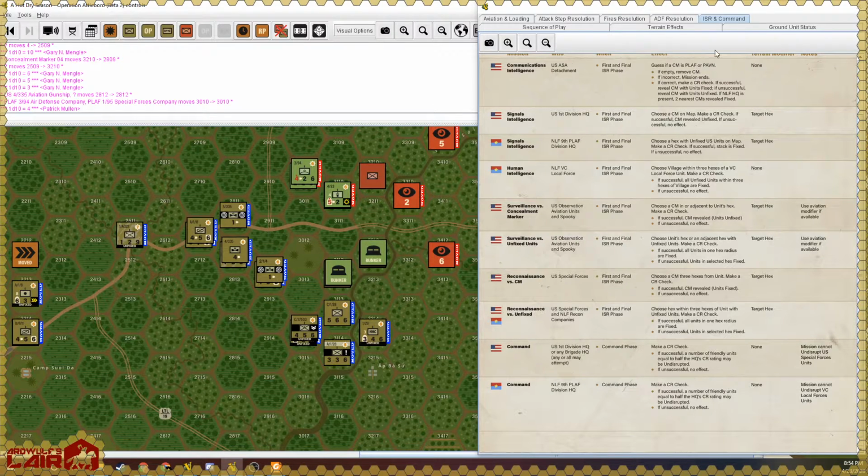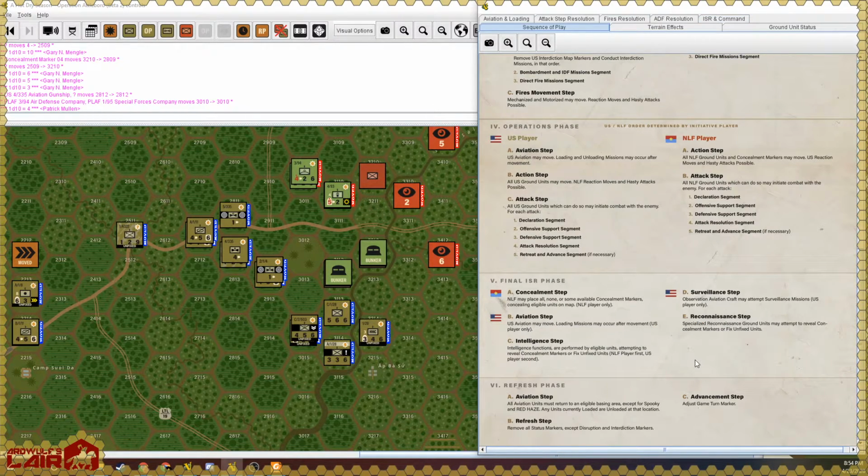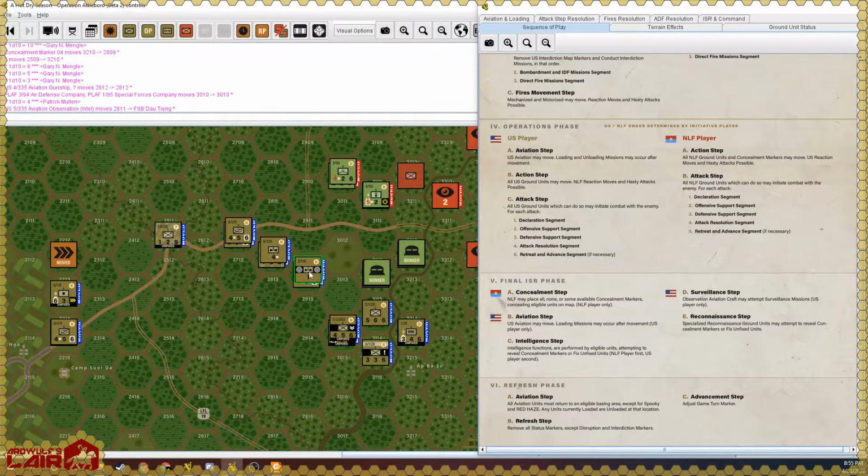So that's that. And now we go to finally the refresh phase. All aviation units must return to an eligible basing area, except for spooky and red haze, and they're not in this scenario at all. Any units currently loaded are unloaded there. So that final ISR phase is a good time, if there was a unit that was disrupted and in trouble, vulnerable for the U.S., to go move there, load a guy, and get him out. He'd automatically return to base in the refresh step and be unloaded. Oh, okay, I see what you're saying.